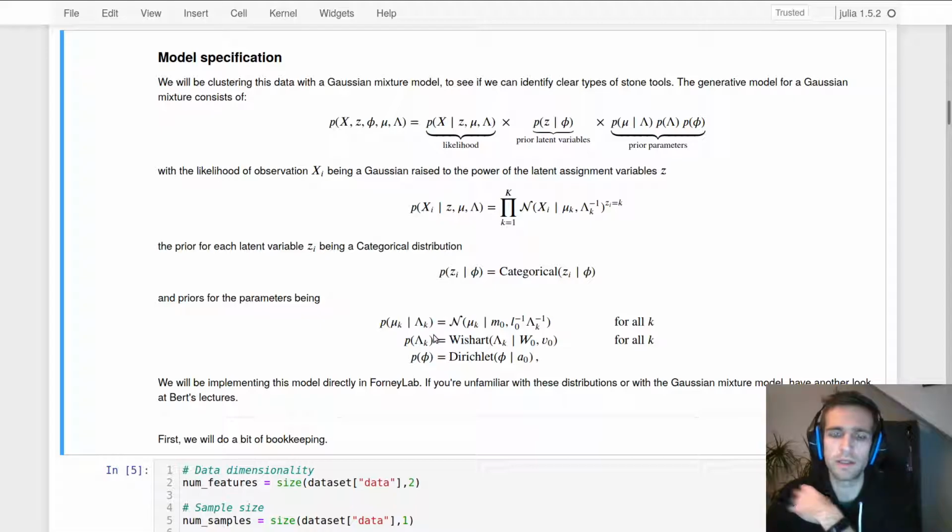That is the combination of a normal distribution for the mean and a Wishart distribution for the precision parameter. But the precision of the normal distribution for the mean is partly determined by the precision parameter lambda.